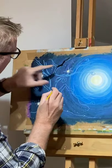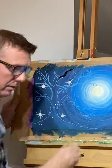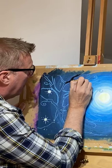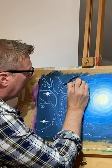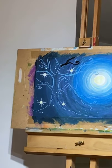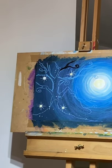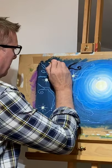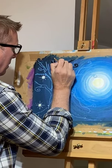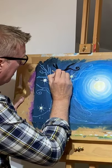Now, I like that there, but one thing I didn't do when I was drawing it, I just feel that you can do another little branch coming out through there. I'm going to put a twist on that one, like that. Into your paint, into your water constantly, actually, just to keep that fluid. And that one goes off up there somewhere. Like that. And then you just got to keep going, basically. So that's going to come down there.